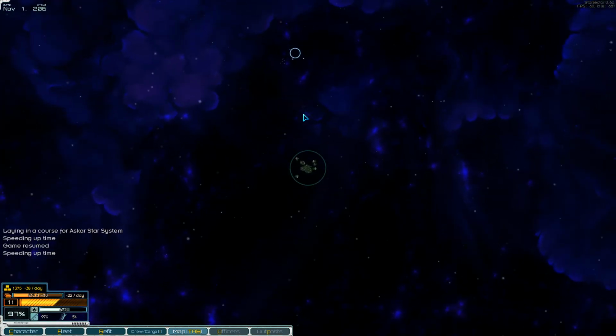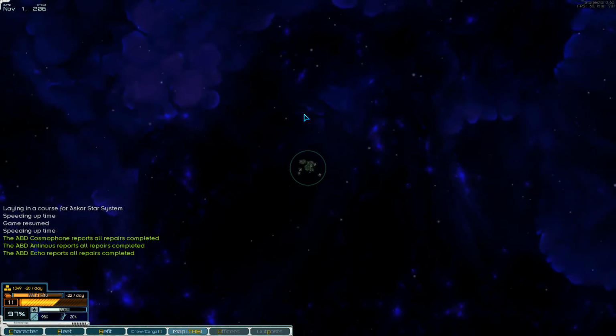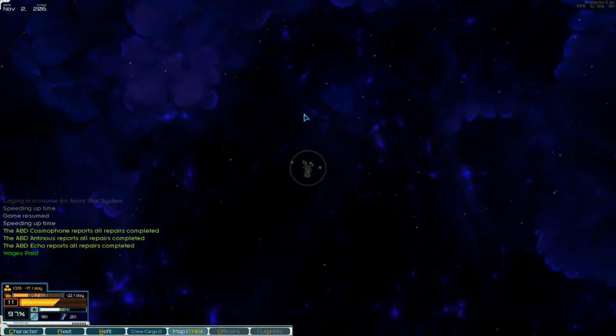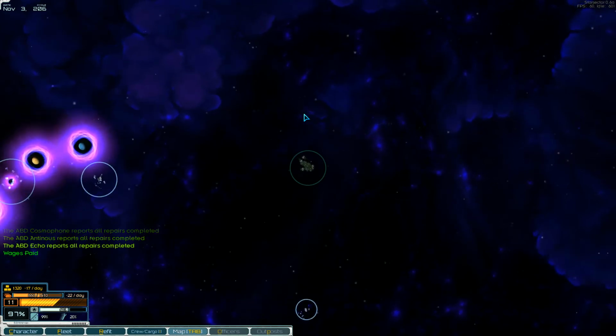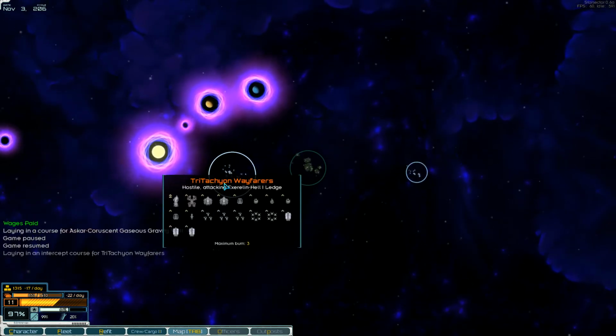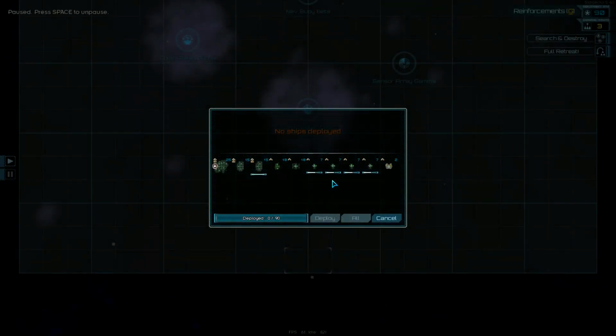I will allow those three frigates to live. They're no longer a concern. Ooh, hello. Oh, hello. Welcome to the hyperspace. I'm your friendly Zorg.